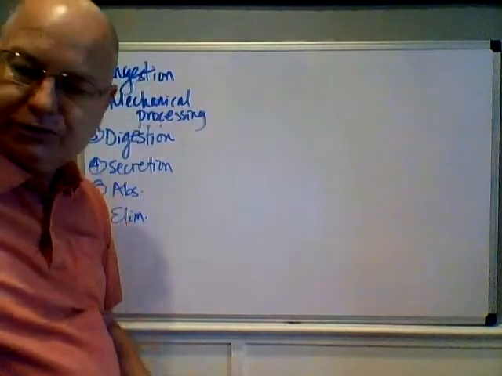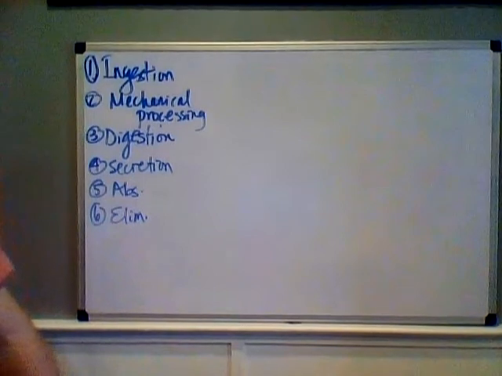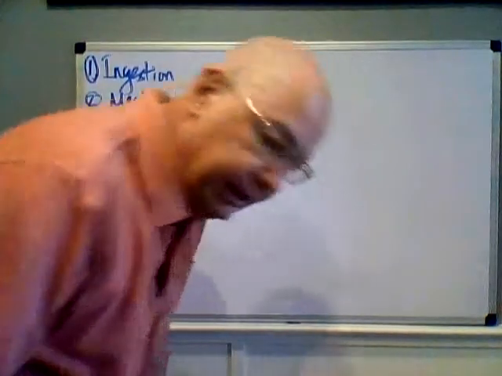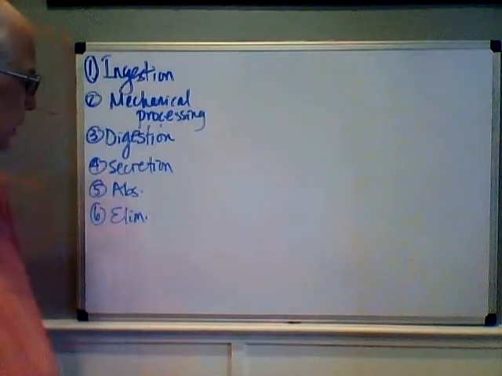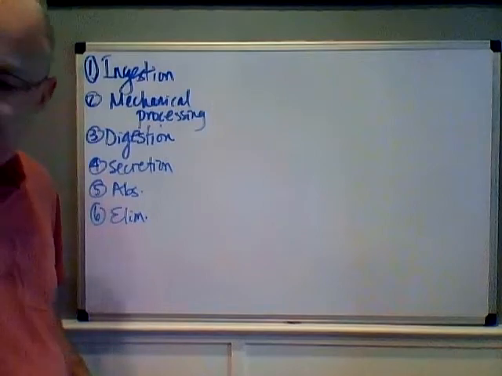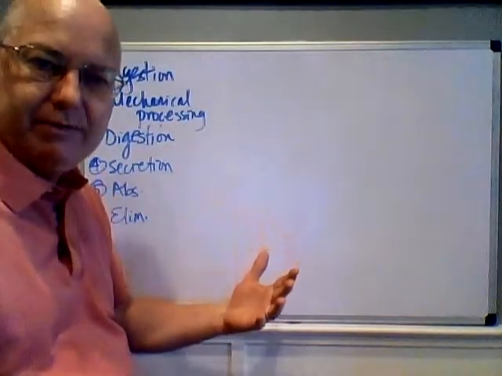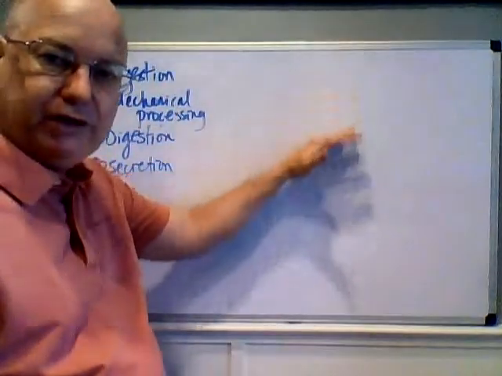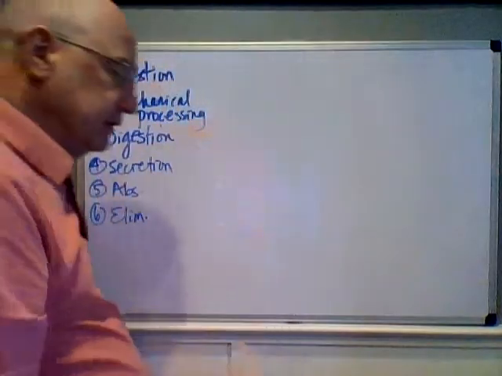So what I like to do for my students is try to simplify this and do this in a way that it's easy to follow these processes. Excuse me, I have to take a drink here. With all the allergies that I've had and all the lectures I've been doing, my voice is getting shot, so I have to keep something warm to keep my vocal cords going. I'm going to do a drawing of the digestive tract, and I'm going to give you the parts of the digestive tract. You should know this anatomy, but I'm going to do some of the anatomy, and then I'm going to erase the labels of the anatomical structures so we can put where these happen within the digestive tract.